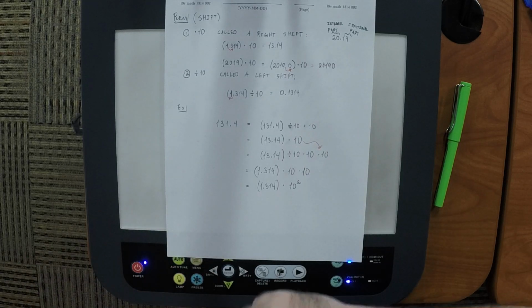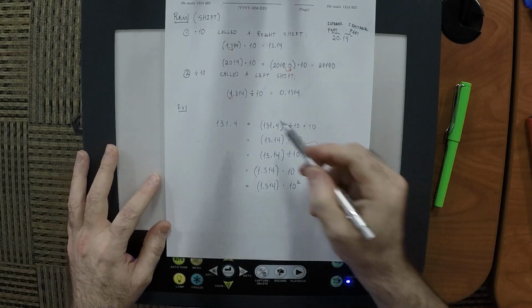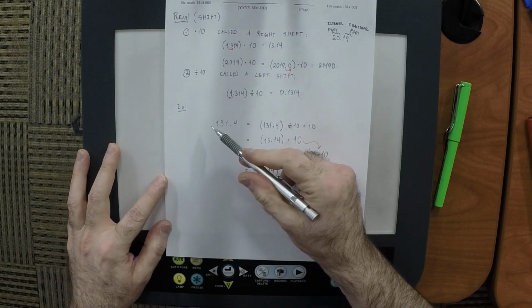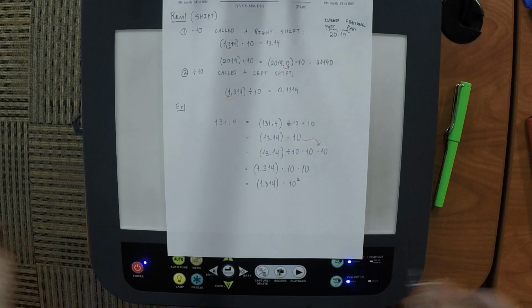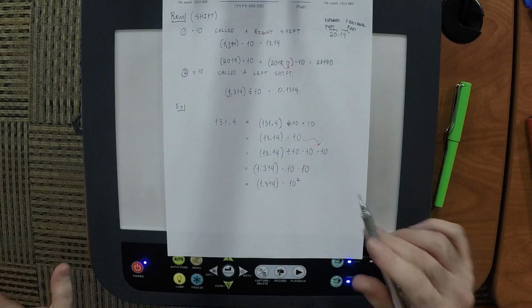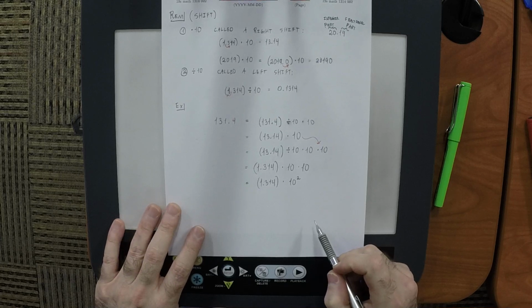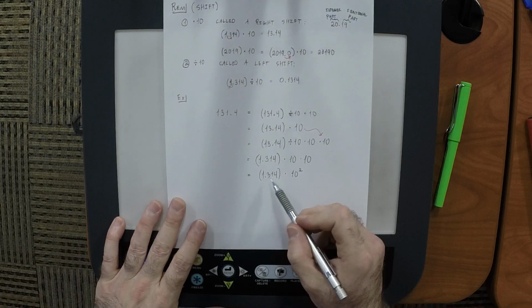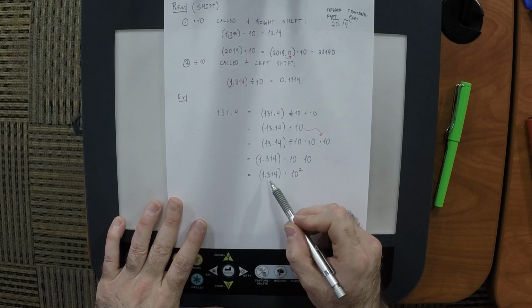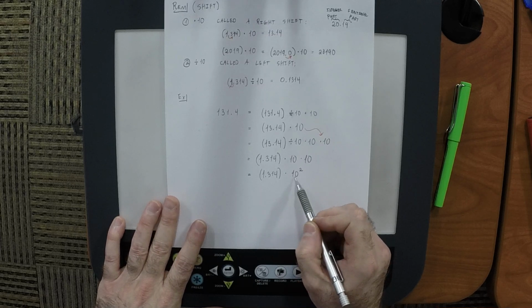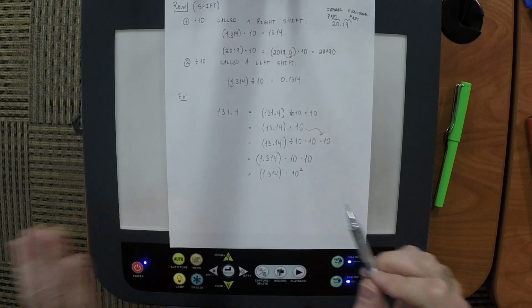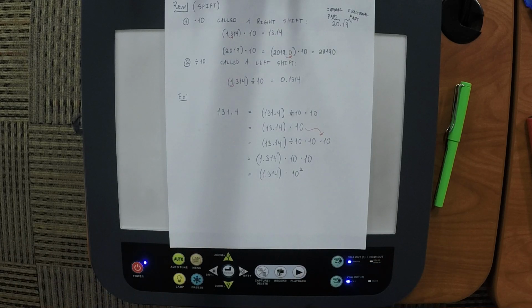Now, you can achieve this state of affairs with any number that you start with. It might be that you need to shift the point to the left. It might be that you start with something like 0.00 blah blah blah, and you need to shift the point to the right, but you can always achieve this circumstance. So this circumstance, where you have exactly one non-zero digit to the left of the point, and then you've got multiplied by 10 to some exponent, like 2 or -8 or what have you, that's called scientific notation. And we're going to talk about it a little more next time.